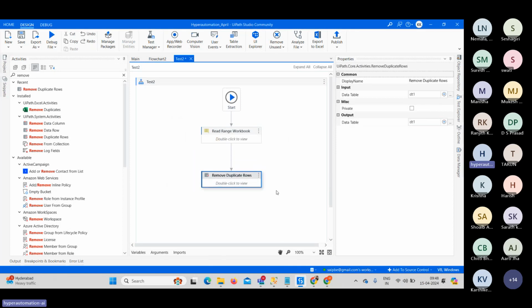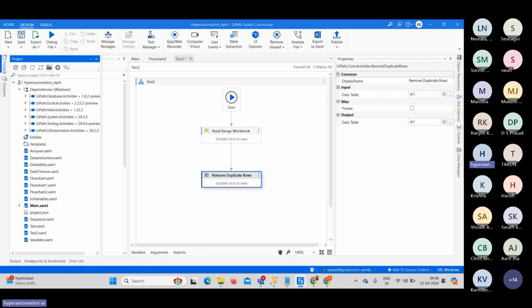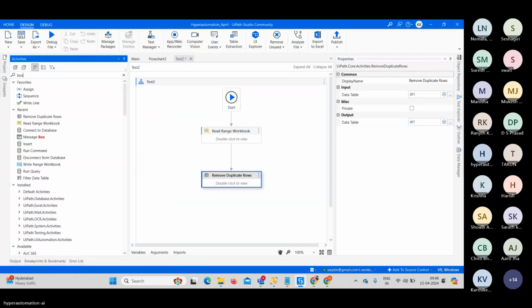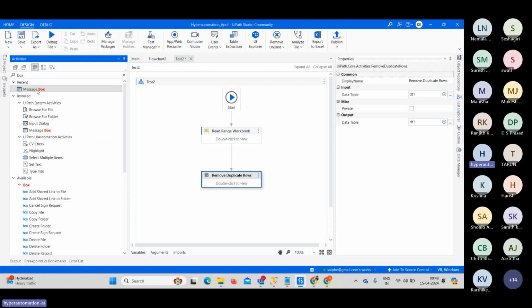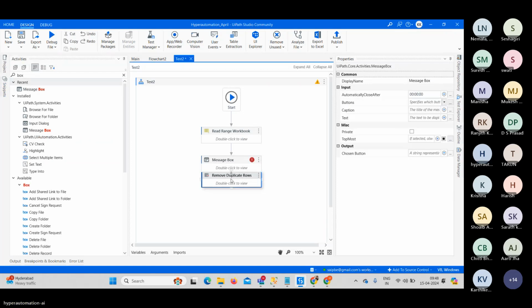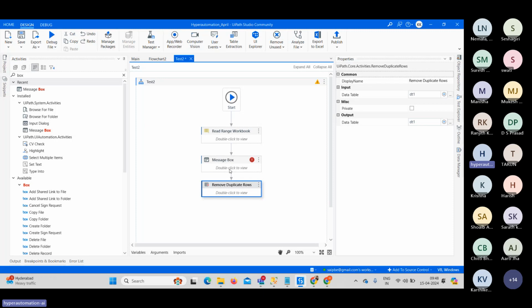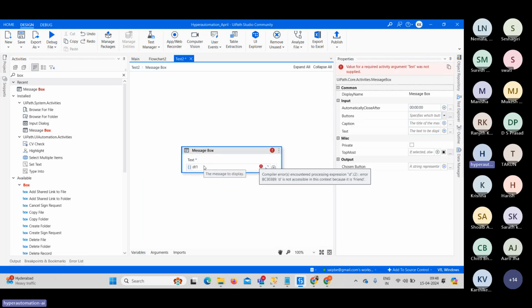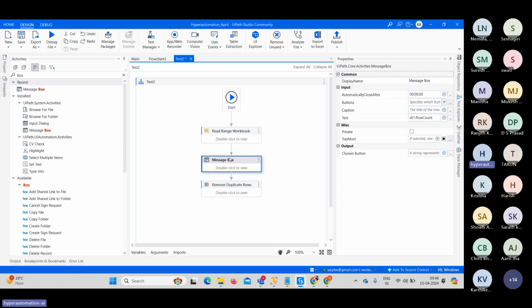Before removing the duplicates, I want to see the count, so I'll use a message box with DT1.Rows.Count. And after deleting, I would like to see the rows count again.